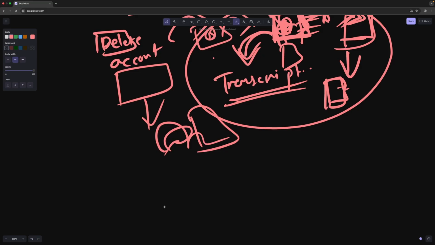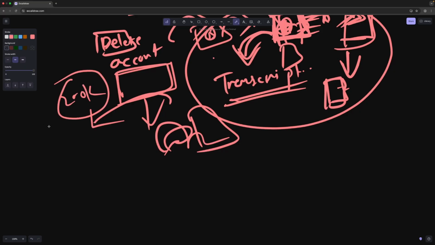For that reason, whenever the delete account API call is made, we immediately respond back with a successful response like 200, and we say that your account deletion task is in progress, and the user is logged out from the platform. They are given some kind of grace period, that you have 3 days or 7 days to log back into the account and cancel the deletion process, or the account will be permanently deleted after the end of 3 days. That can be one use case.